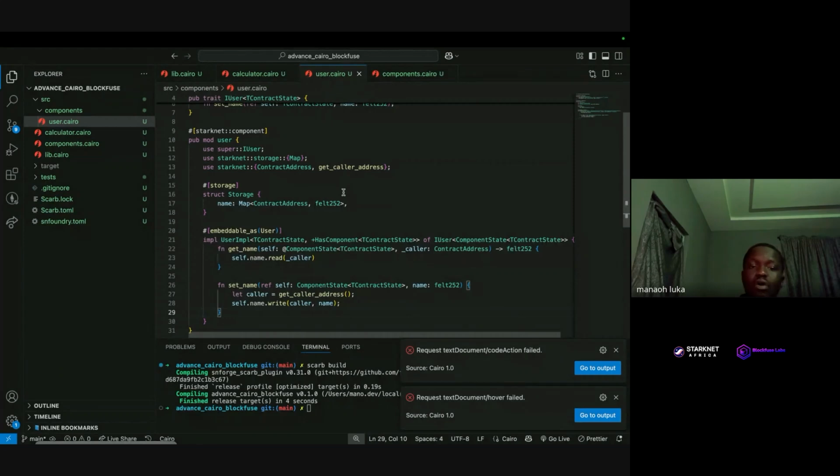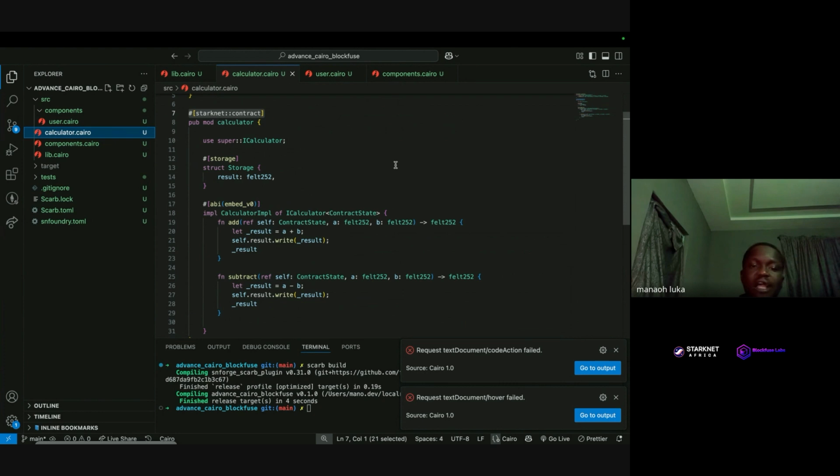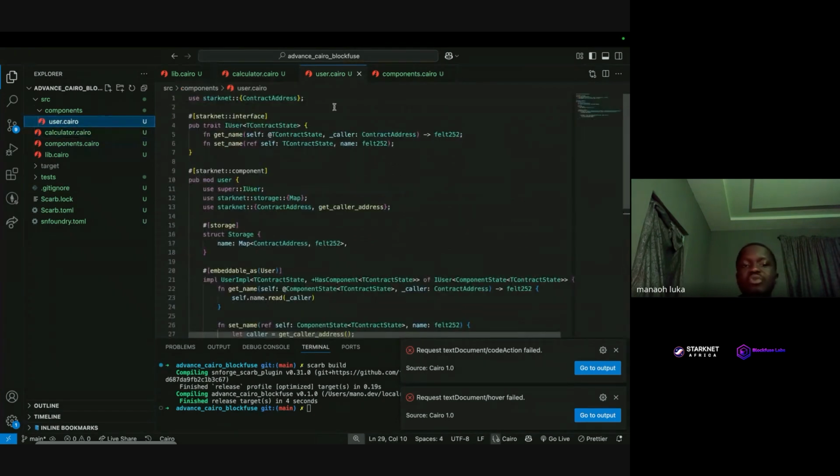Okay. So here now, we have successfully built a component. We have successfully written a calculator contract. And we have successfully built a component, a user component. So what we want to do now is import this user component into the calculator contract and then make use of it. This component is one that we've written on our own. We wrote this code ourselves, right? So in most cases, why you make use of components is because you don't want to write the code yourself. Probably I've written the code for user, and then you too now, you feel, I want to implement this user functionality into my application, but I don't want to write the code. What do you need to do?